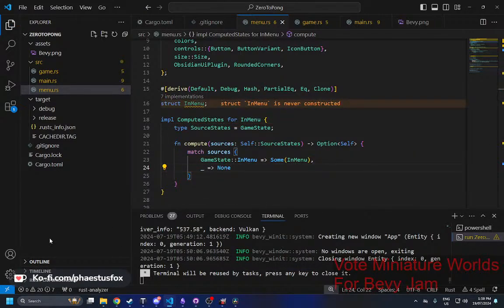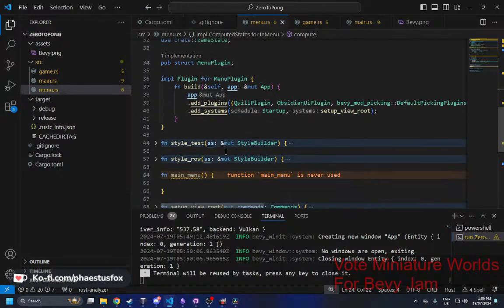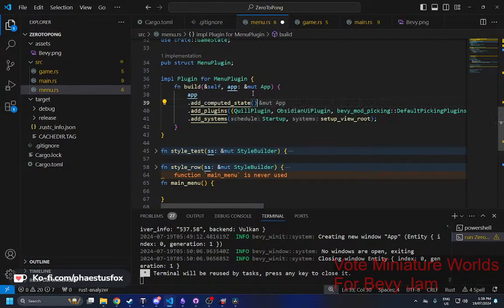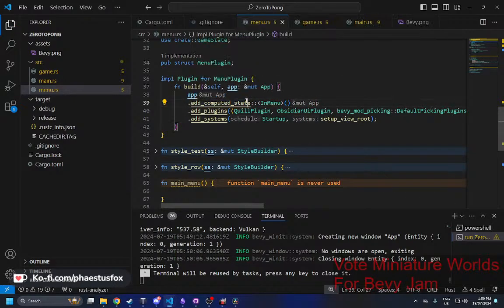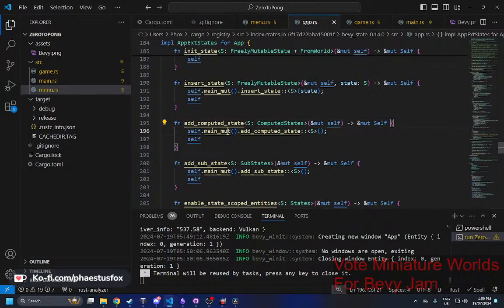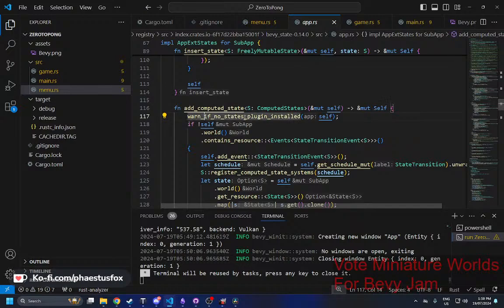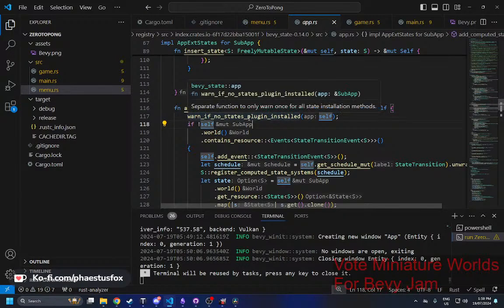Now the question is, how do we initialize computed states? I'm assuming down here we say like dot add computed state, and this is in menu. So my guess is this will say self main mut add computed state. Yeah. Warn if no state plugin installed.